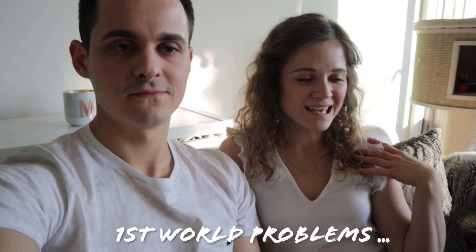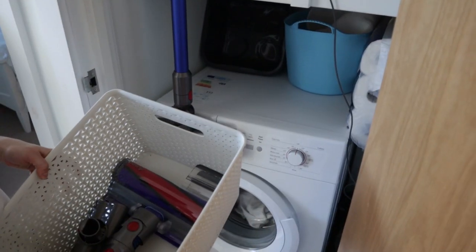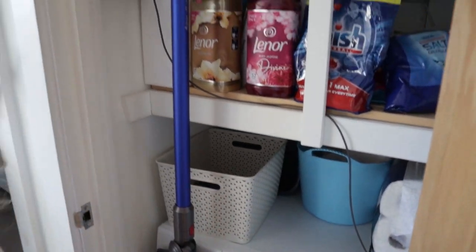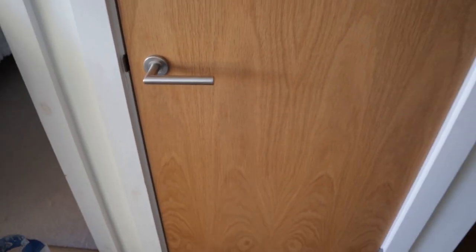I hated that the Henry just falls over every time — it was just extra effort, so we wouldn't use it as often as we wanted to. Whereas this one comes with a nice docking station that also charges it and holds a couple of attachments. It's nicely put away in the cupboard in the living room, and whenever you want it you just pick it up — even for a really small mess, you just pick it up, hoover, put it back on the docking station, and you're done. The new battery technology is meant to be super clever — it knows how often you charge it and adjusts the charging to the way you use it.